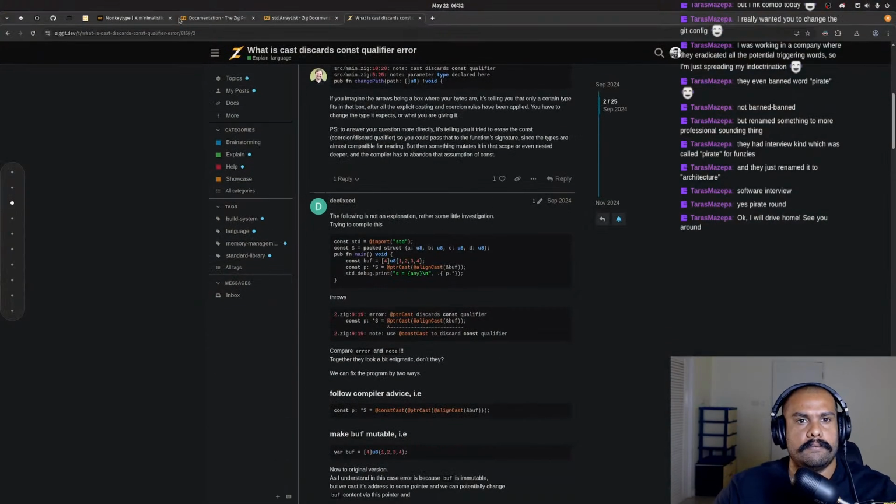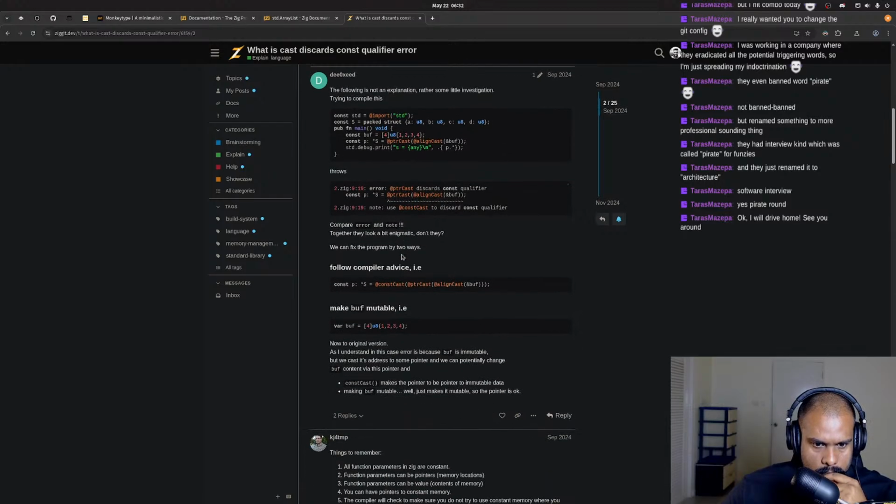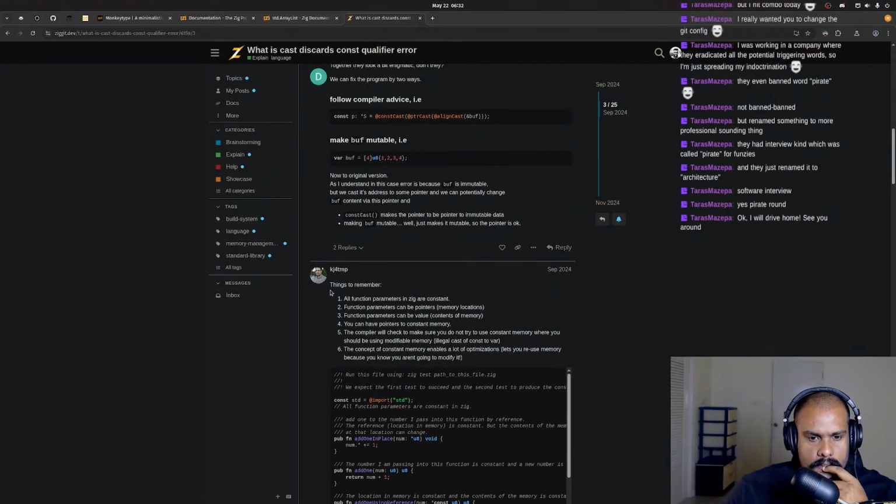Okay. All function parameters are constants.